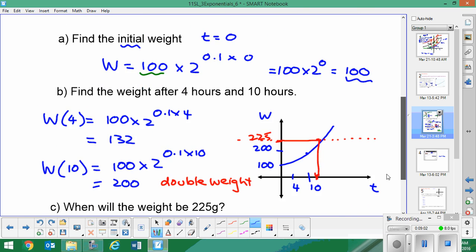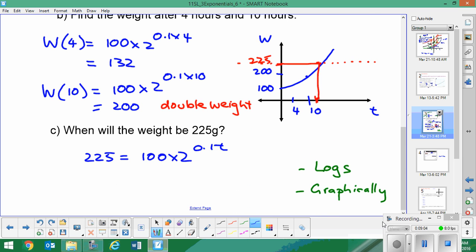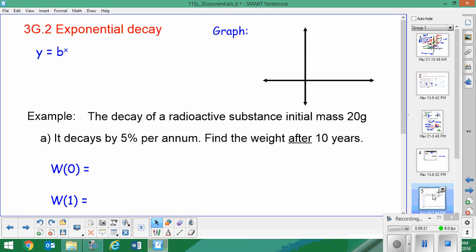So coming back here, I can put that in here. The time equals 11.7 hours. Right, so that's exponential growth. Exponential decay is simply the reverse situation. So it could be something like radioactive substances. It could be, say, bacteria, antibiotics acting on bacteria, reducing the growth. It could be exponential. So your graph is basically looking like this.